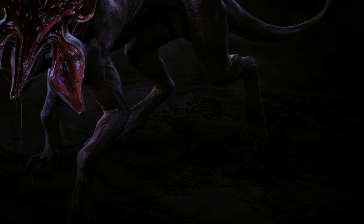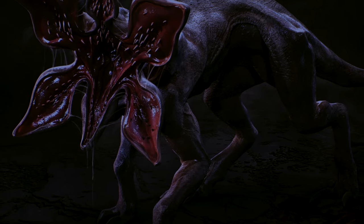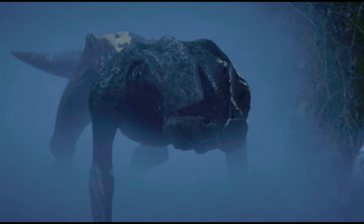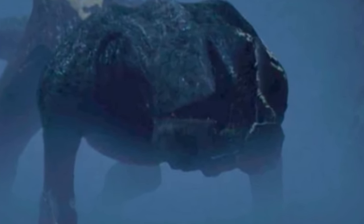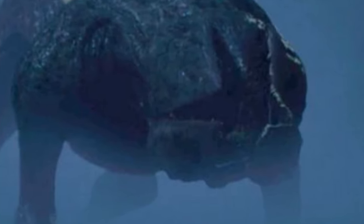In stage 5, this creature becomes the Demodog. The Demogorgon grows like a huge dog in the 5th stage, and the Demodog is now strongly capable enough to hunt humans. In this stage, they can climb and are known to dig tunnels, basically making an entrance to a place. The Demodog's skin is so thick that it can even resist several gunshots.